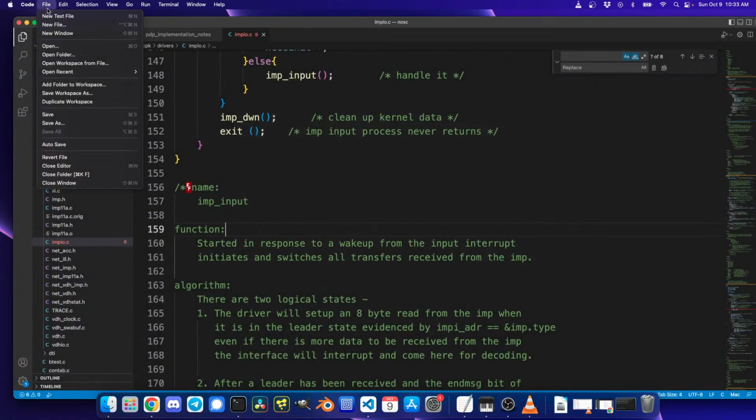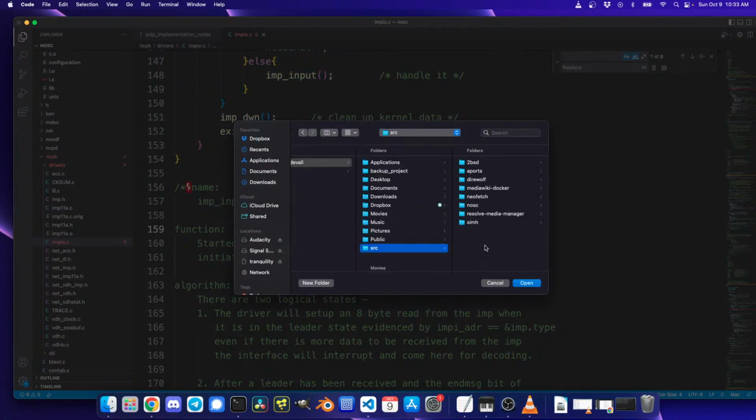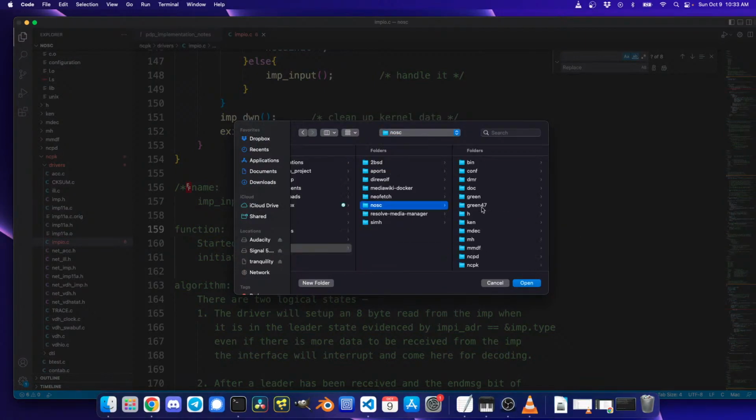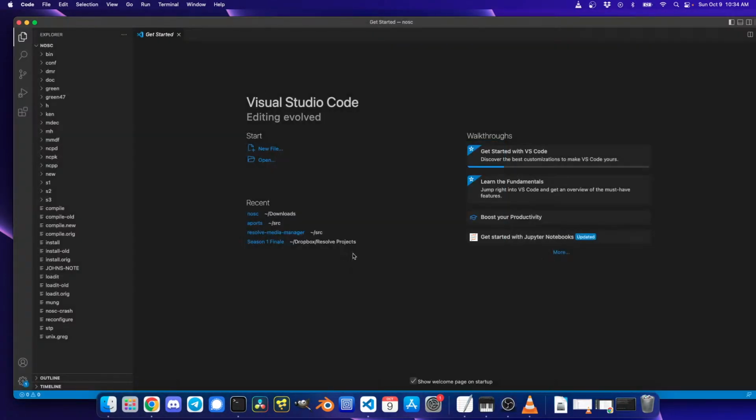Oh, I'm probably in the downloads version of this folder because of course I am. Open folder. And yes, I trust the authors of 50-year-old code that they have not accidentally put malware in my build.